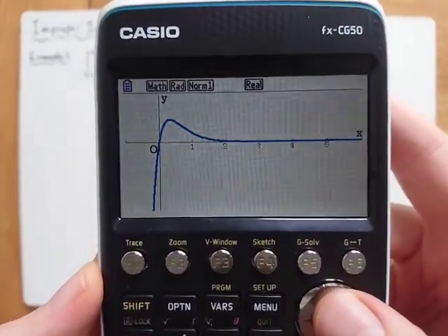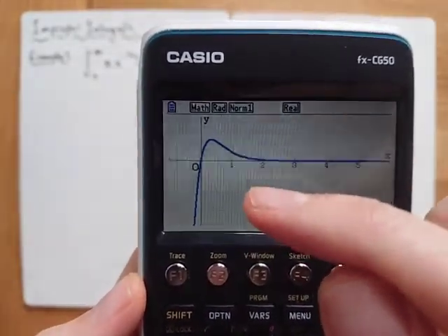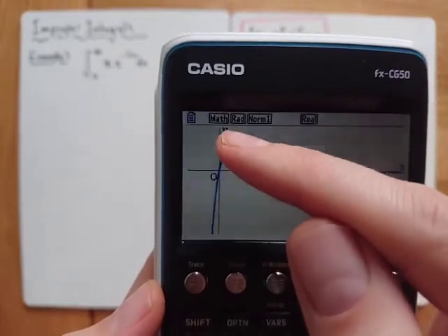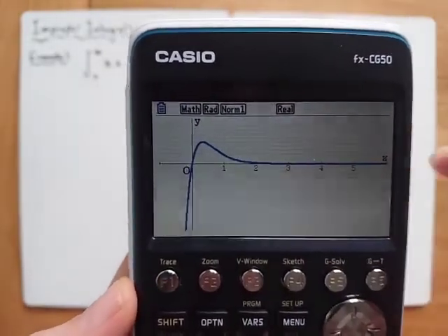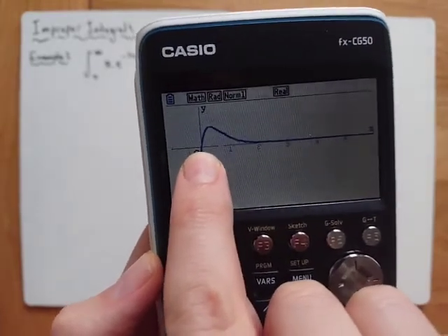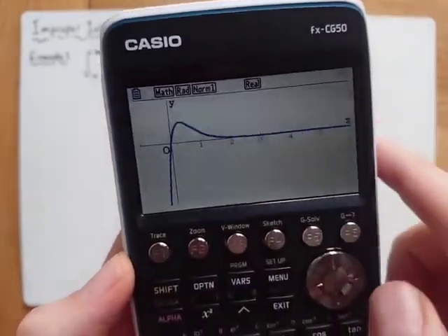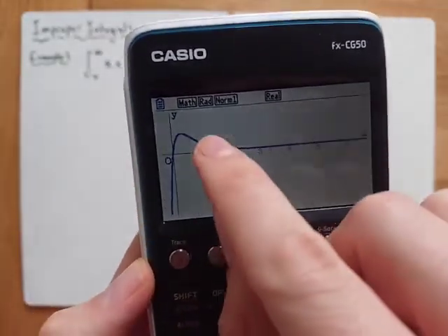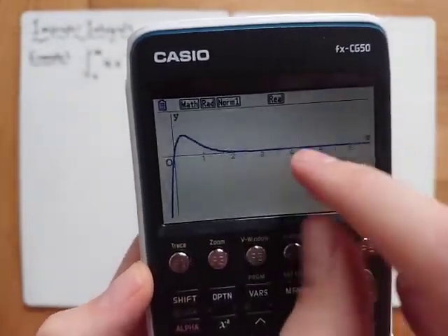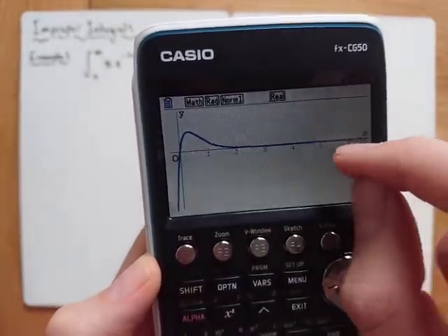Just to give you an idea about what this looks like as well, I've drawn it on the calculator. So the function x e to the minus 3x looks like this, it's got this shape. And we're trying to evaluate the area from 0. Notice it goes through the origin at 0, so we're trying to find the area from 0 all the way up to infinity, like as far that way as we want. Clearly it's getting smaller and smaller and smaller, isn't it? Closer to the x-axis, which is like an asymptote.